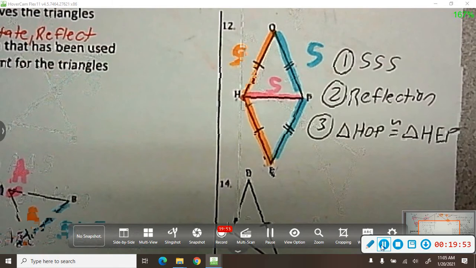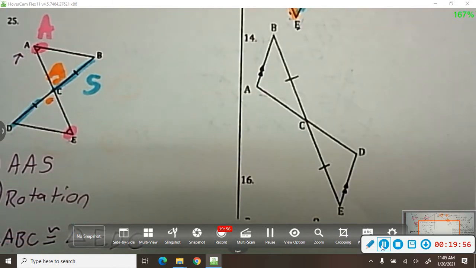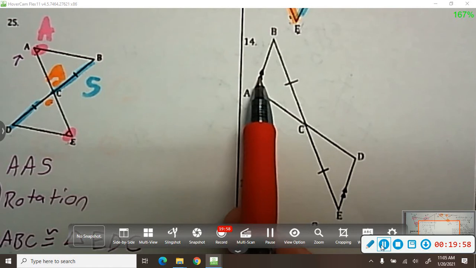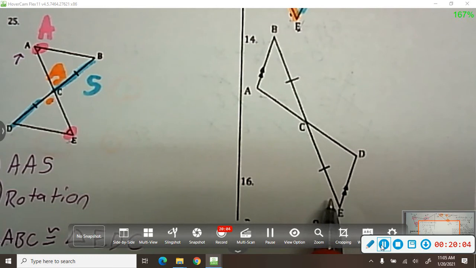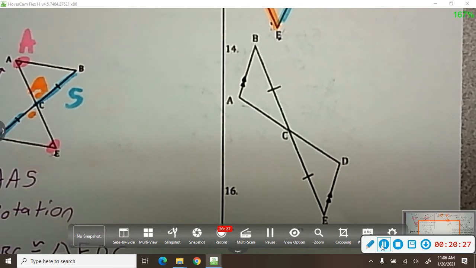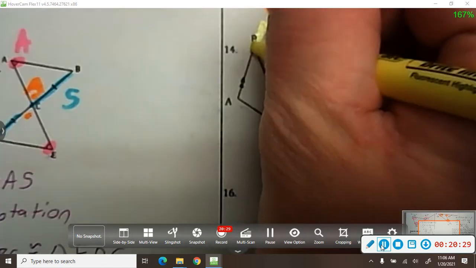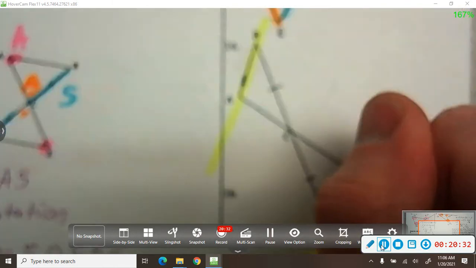Next, anytime you see this symbol with the double arrow, sometimes it's just one arrow, that means parallel. When you know things are parallel, you can use all kinds of different postulates and theorems. You could use the corresponding angles postulate, you could use the alternate exterior angle theorem, or interior. You could use consecutive interior. You can only use those if you have two parallel lines cut by a transversal. Now you may not be seeing this, and sometimes it's good to go ahead and recognize that this line is parallel to this line.